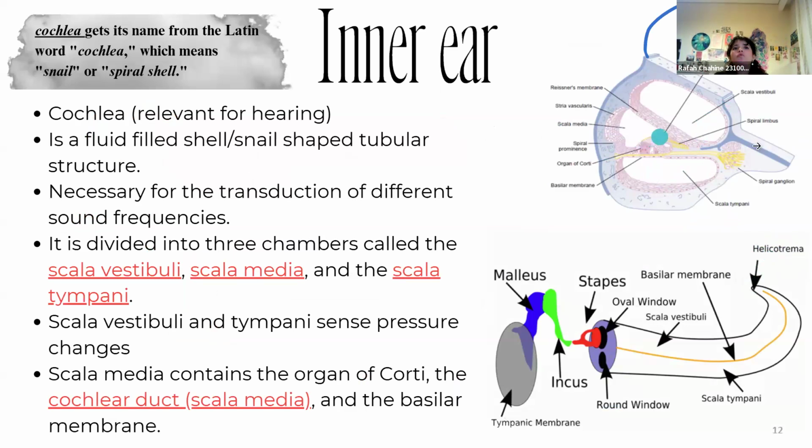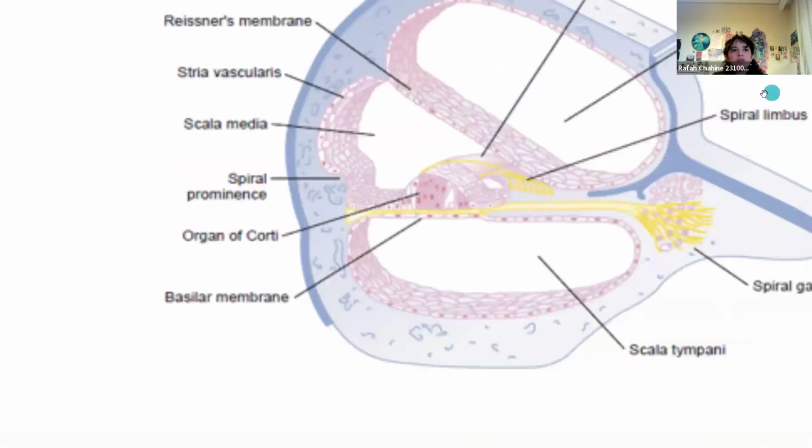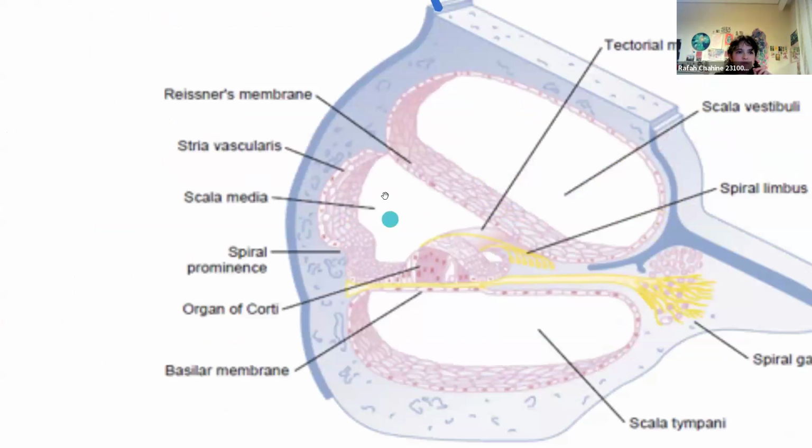And to understand more of the anatomy, we need to actually look closer at the scala media. The scala media looks small, and it's in between everything, but it's the most important part of my cochlea. In the scala media, we have this very important structure called the organ of Corti. The organ of Corti is the only reason that we can hear anything. If we didn't have it, we're not going to be able to hear a single thing. Another thing that's relevant in the scala media is this stria vascularis, which we'll get into in a bit, and we're going to understand why it's relevant and what its function is.